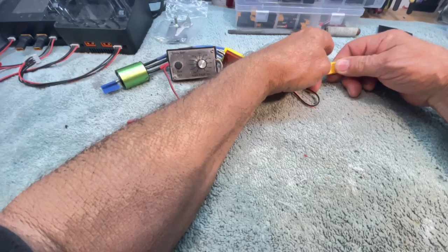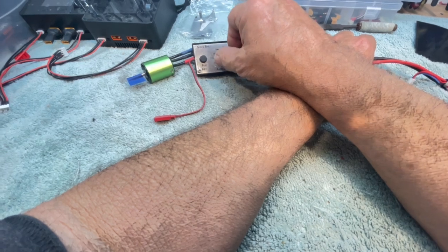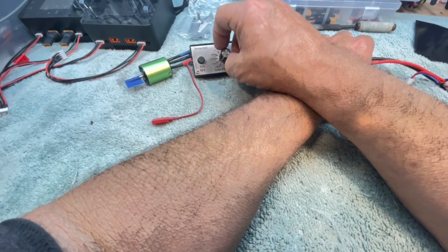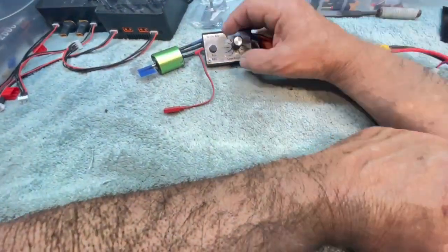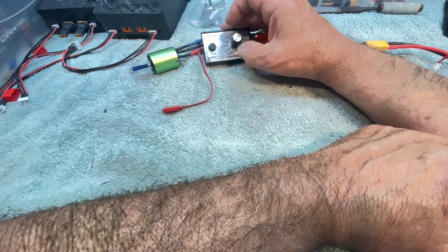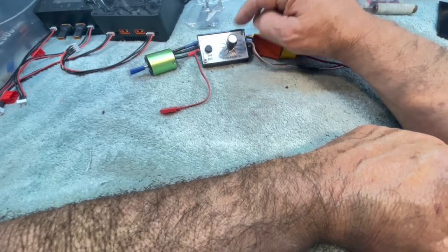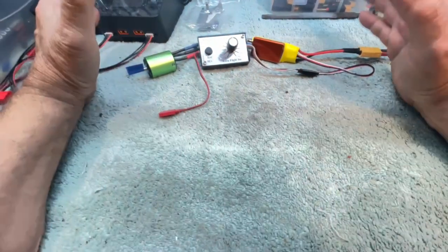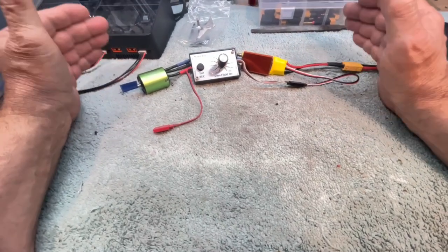Let's plug it in. Well, I've got nothing and nothing. Nothing and nothing. See, that's probably what Rob is dealing with. He's got... Oh, but you see how it came back then. And now it's in car mode because 1.5 milliseconds is now off. See, I did it, and I haven't a freaking clue how I did it.